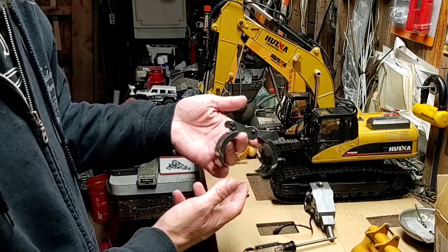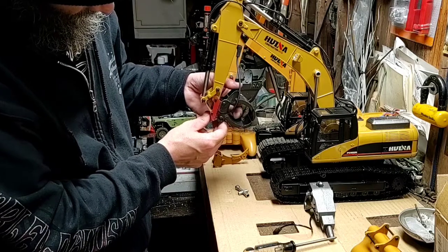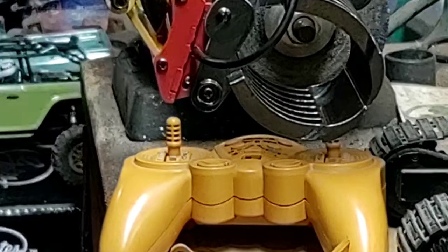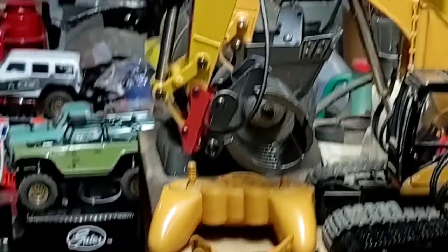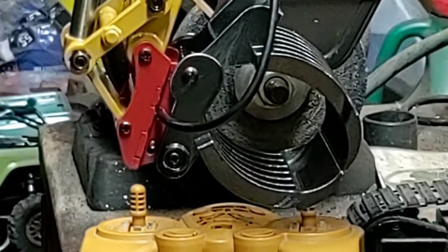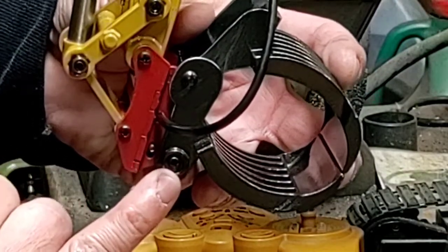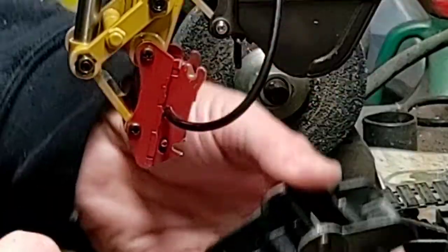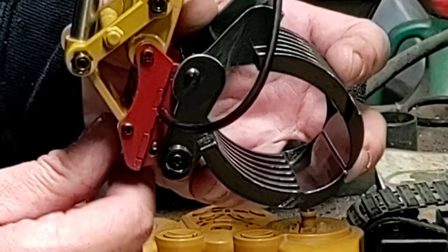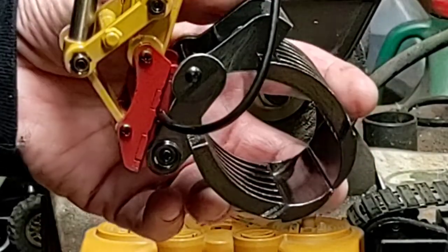Let's try our timber grabber. Let's just see if this is going to fit on here. Not exactly a direct fit here. Our screw holes are just a wee bit off down there. This is just a little bit low. Our lower hole is just a little bit low. Almost need to move it up slightly to get that to slide in there. I'm just going to see if I can kind of hold it in place and cross my fingers and see if it'll lock.